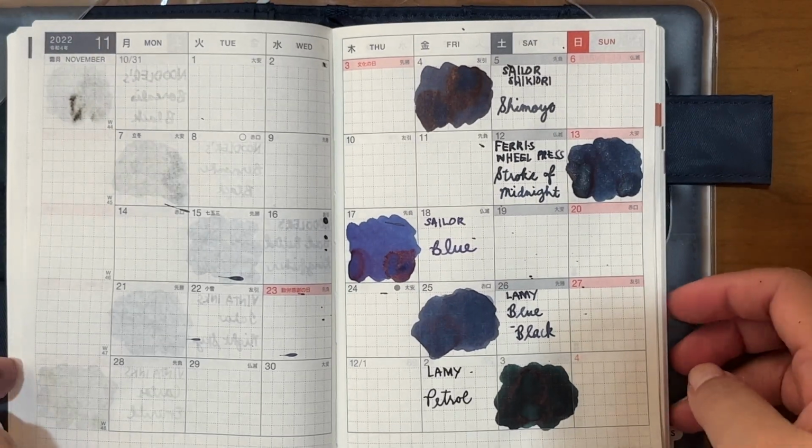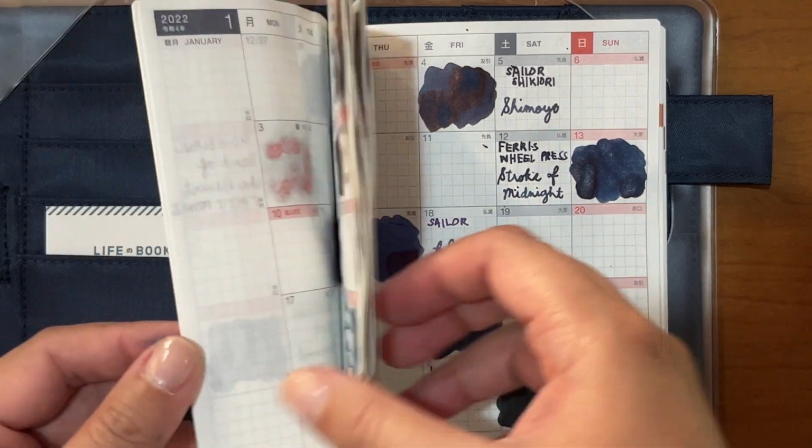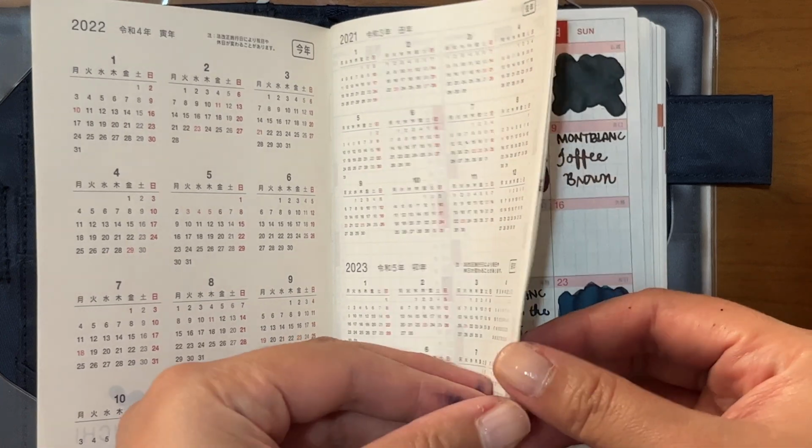So that is it, guys. These are all the colors that I have in my collection. So let's do a quick pass on all of my swatches so far.